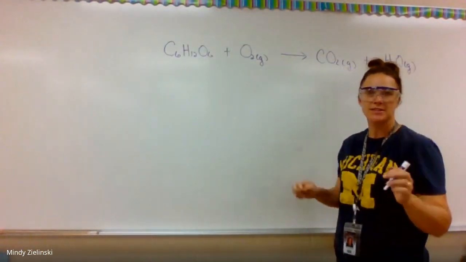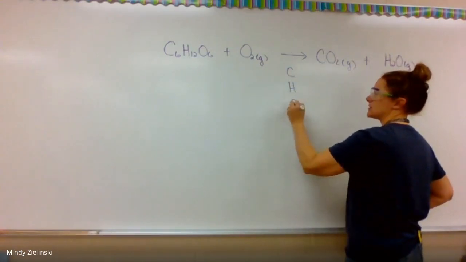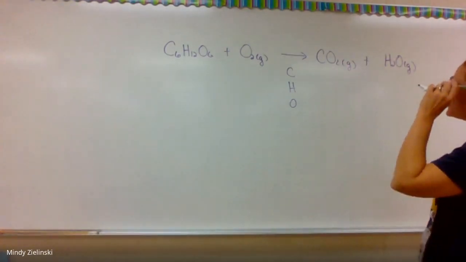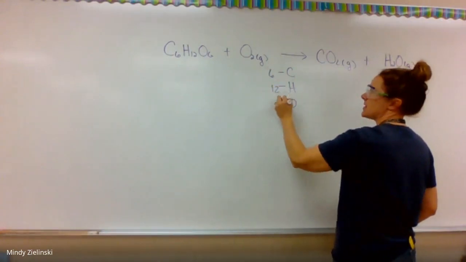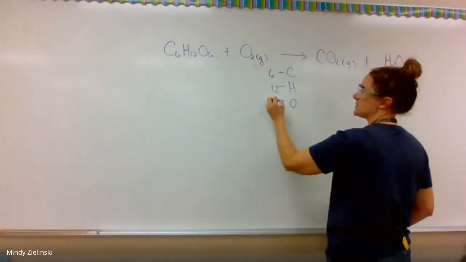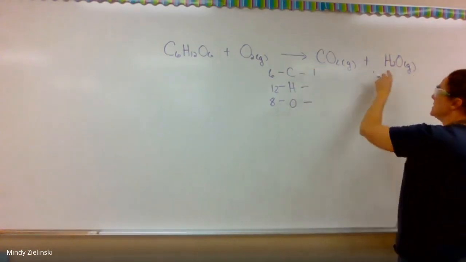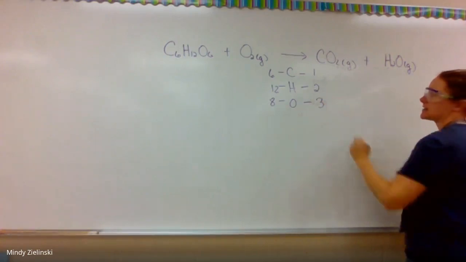All right, so whenever we look at this, I'm going to do that same thing. I'm not going to use models this time, but right away, I'm just going to write out my 3 elements that I'm trying to balance. And we'll start counting. So carbon, 6, 12 hydrogens, and then 6 plus 2, 8 oxygens. Over here, 1 carbon, 2 hydrogens, 2 plus 1, 3 oxygens.